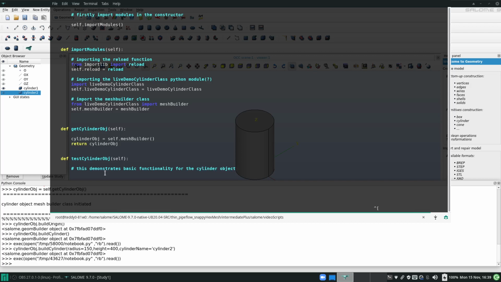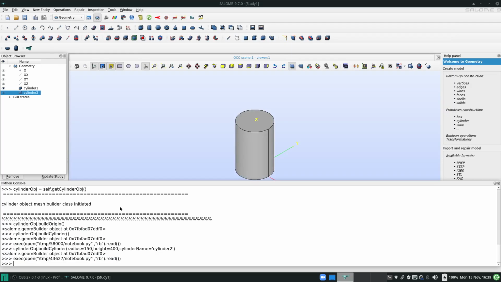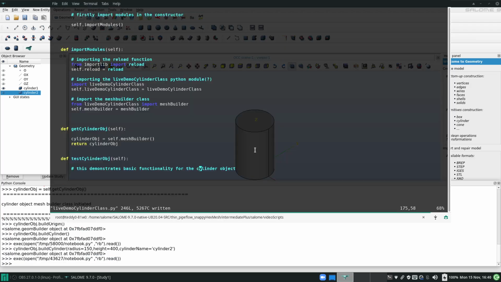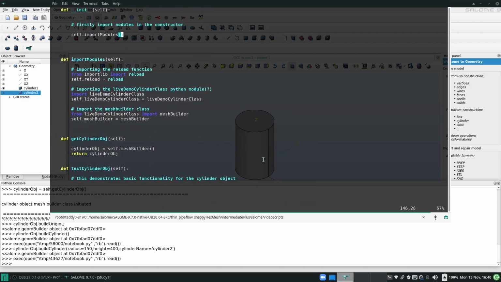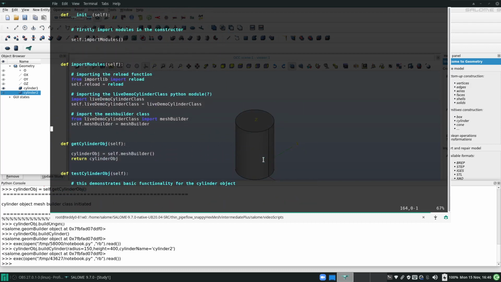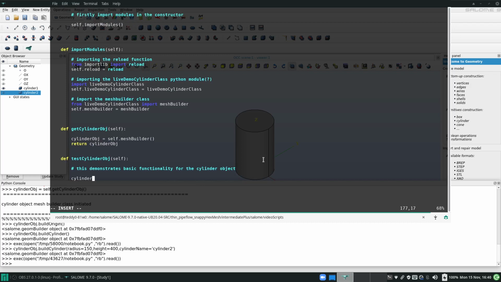So the thing is that I don't have to keep running it manually in this terminal. I can run it all at once over here. And if I somehow decide not to test it, then I can do something else. That's the idea. So let's have this cylinder object equal to self.get cylinder object.